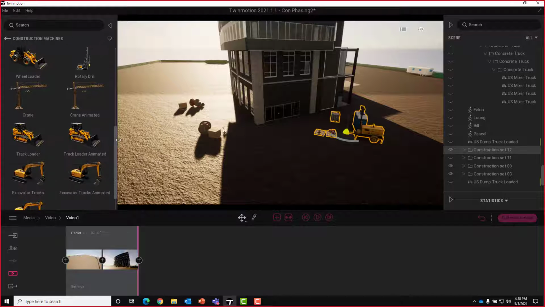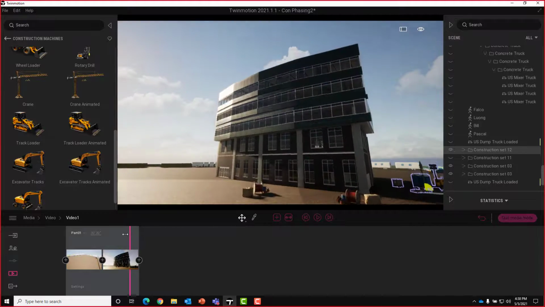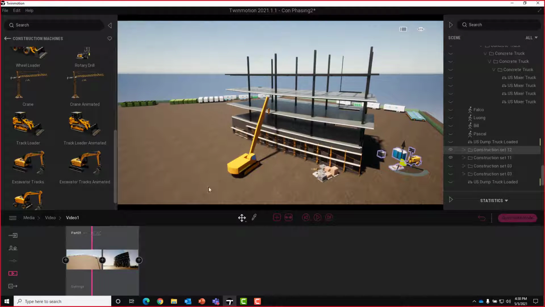You may have noticed that the crane that I had there is kind of not the best looking. Well, that one actually came from Navisworks. So I just wanted to show there, if I back up in the timeline here, this crane is really strictly 3D geometry. But this is pulled in from Navisworks. So if you don't want to take the time to actually place more realistic equipment, you can use the equipment from whatever your authoring programs are.